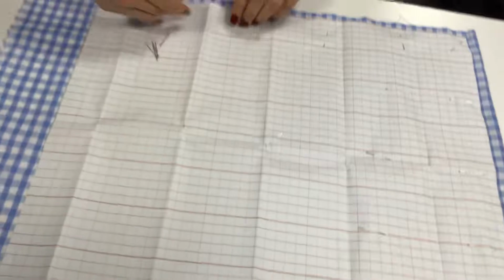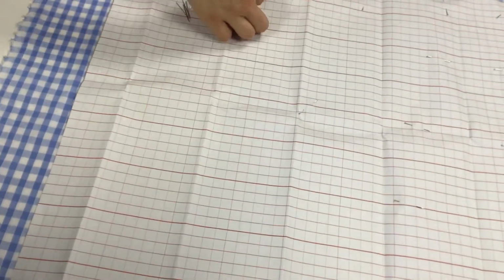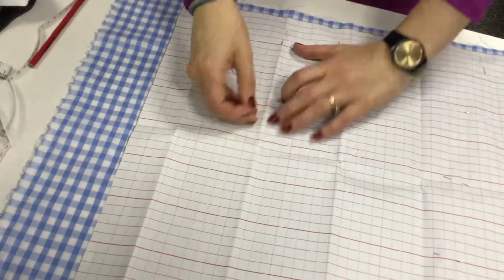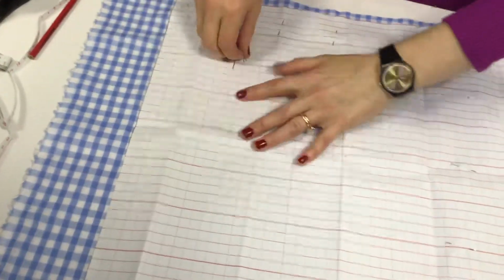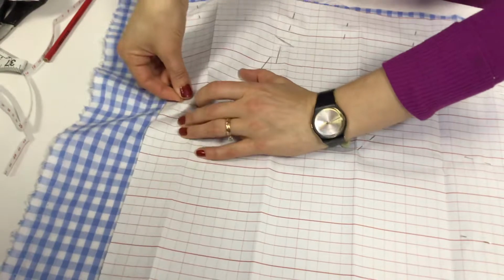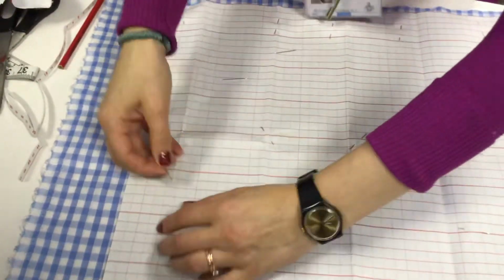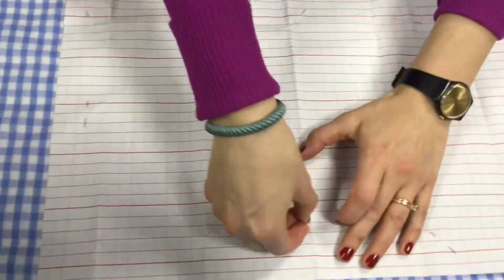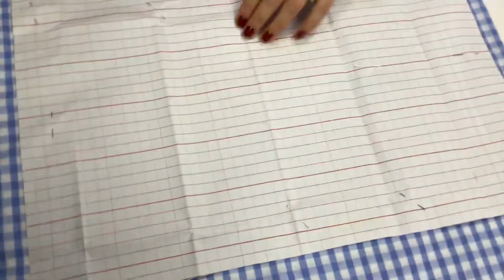Okay, so you see the way this kind of loops and bubbles up, then we have a chance to straighten it out. Okay, and then we move away from here. We're going to get nice and flat, and this means it's nice and secure. If we rush any part of sewing, it increases the likelihood of shoddy work.